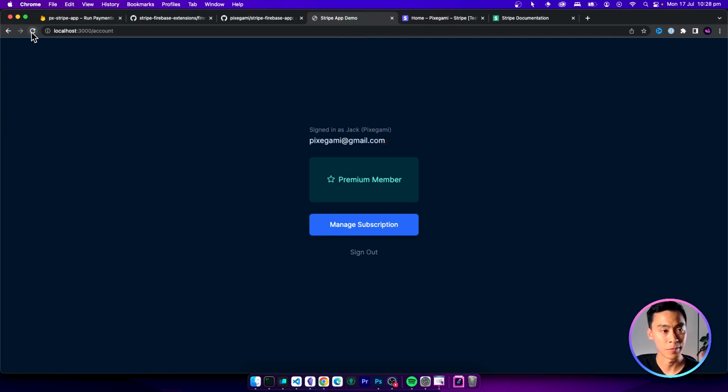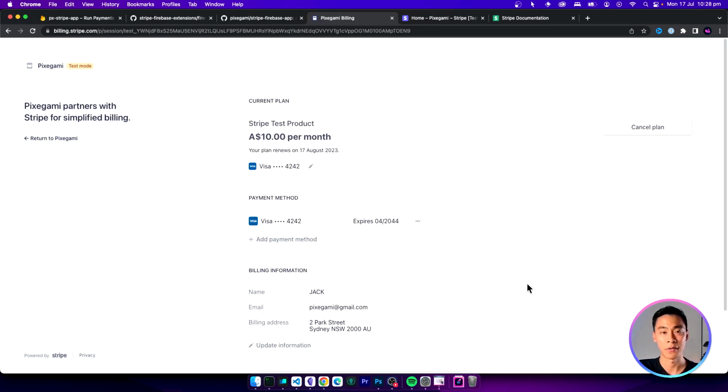Go here. And I'm just going to refresh the page, make sure that it has all the changes. And now I can click manage subscription. And again, it might take a while because it needs to call the function. So this is a little bit slow. So if it's too slow for you, you can actually make it figure out the checkout URL first, and also the portal URL, and just have that saved as a hook or something like that before you actually press the button. So that's a way to make it faster.